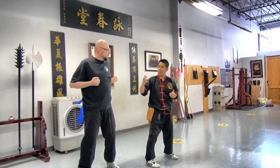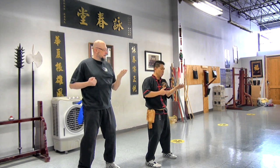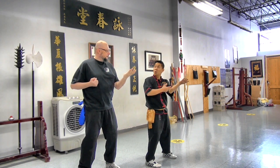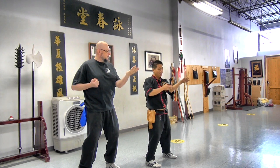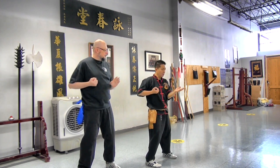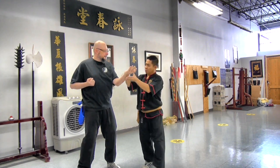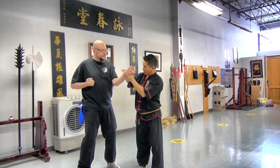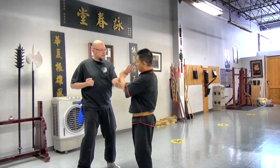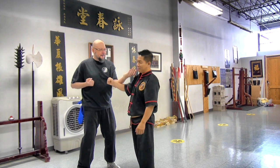If you want advanced level, then you want to do Tan Sao a little differently. You want to do Tan Sao with the drill in Tan Sao. Meaning same motion, but your Tan Sao is now not going flat. Your Tan Sao is now going in a little drilling action. Same thing, but when they stop at the same position, the difference is your elbow turned inward. What's the difference with that part?